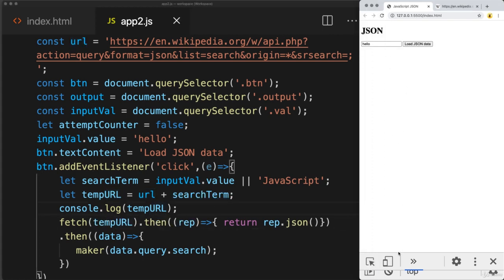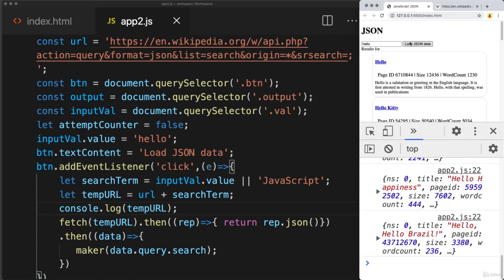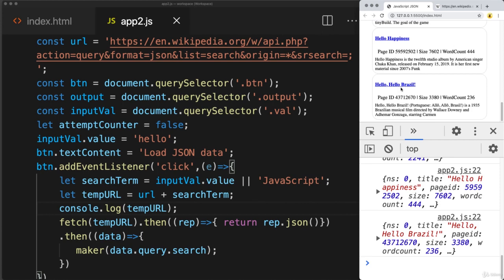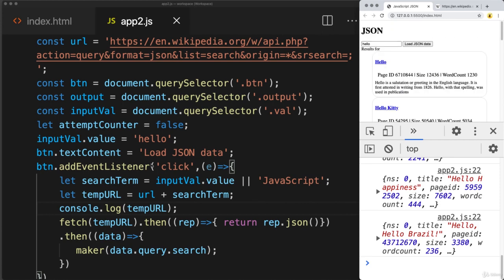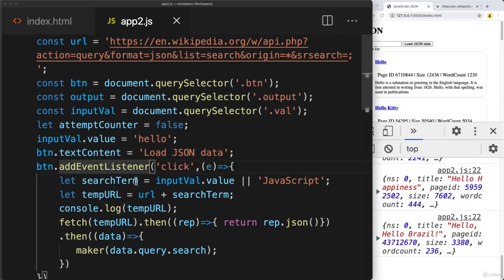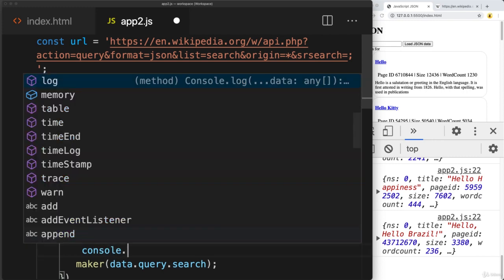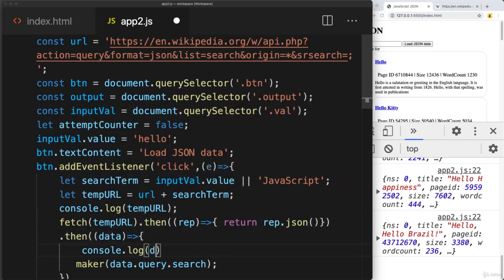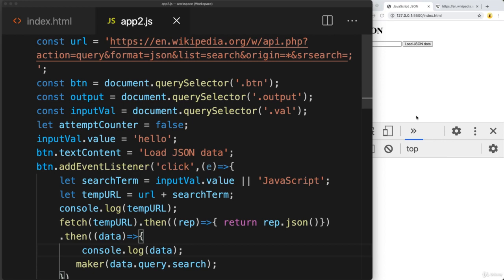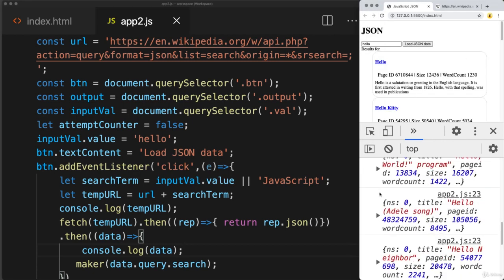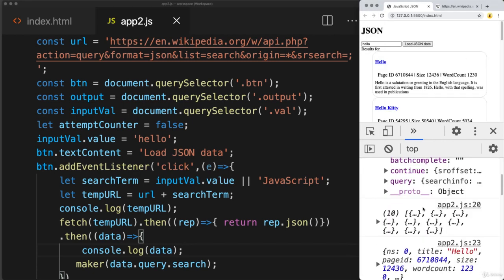So now we should be able to pull back different results depending on what we've got within the search term. And also we should select and pass the search term. And let's actually see if we can get the search term dynamically from the data object. And that way we can pass the data object.